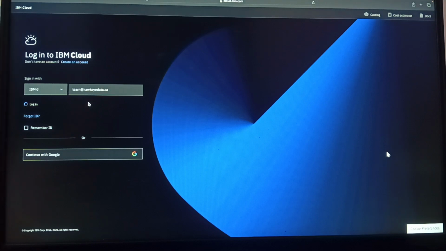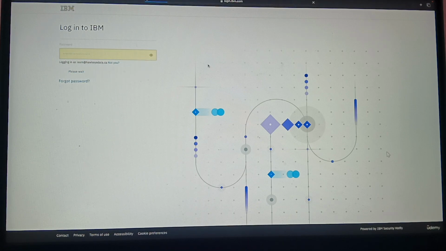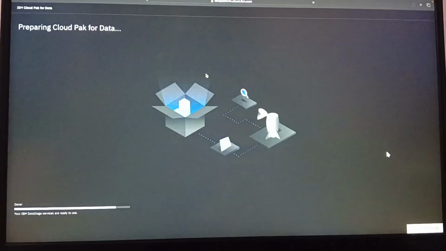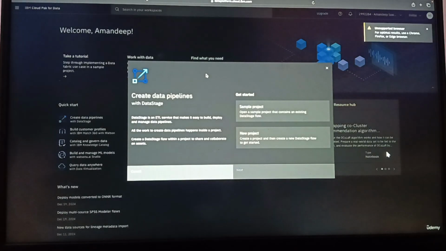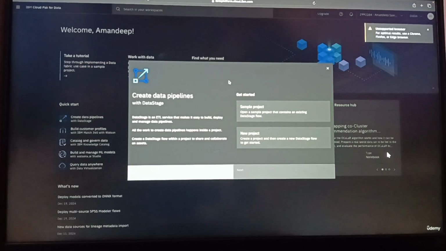Let's give it a couple of seconds just to recognize whether I have an ID or not, and it recognized it. So I'm just going to enter my password here as well and then log in, and that should work. So this should directly take you to the IBM Datastage page. And I'm using a Safari browser, but for the best experience, I would recommend that you utilize maybe Firefox or Chrome. And here we are. So in the next lecture, we'll talk about the interface and I'll walk you through it step by step.